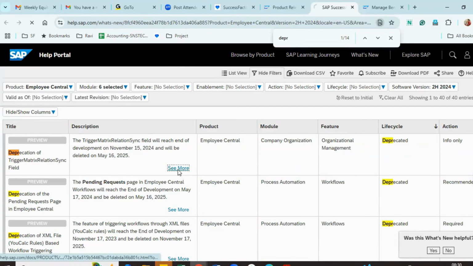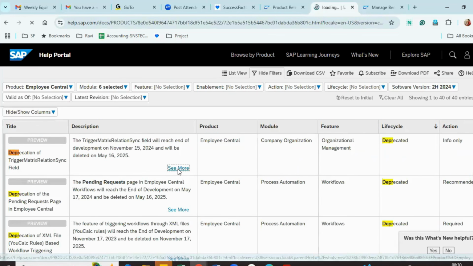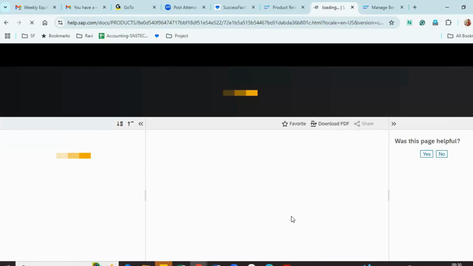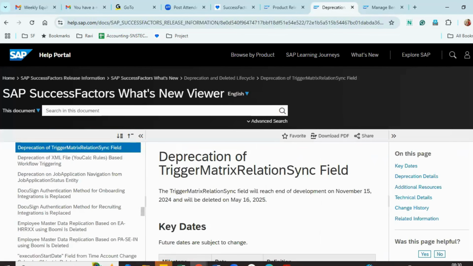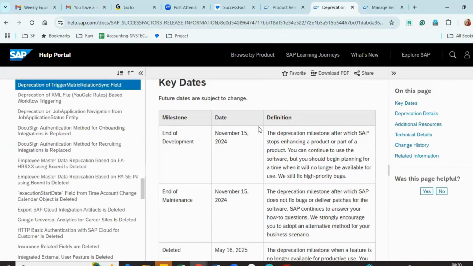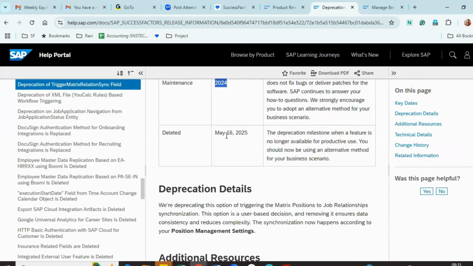If I click on this one, you'll see it as end of development or end of maintenance and so on. Feature dates are subject to change. End of development is November 15, 2024. That means with this release, they will stop the development and the maintenance also. And by May 16th, it would be deleted.